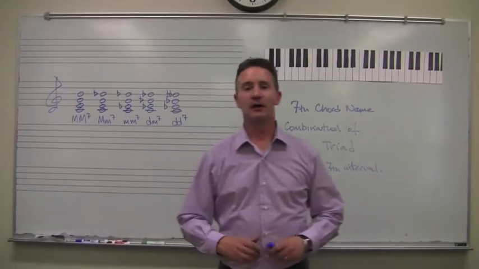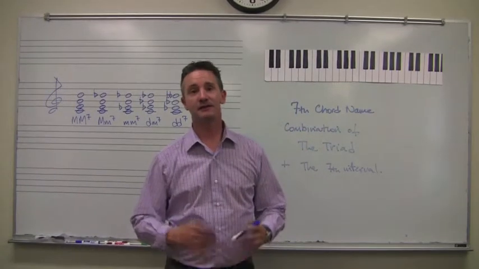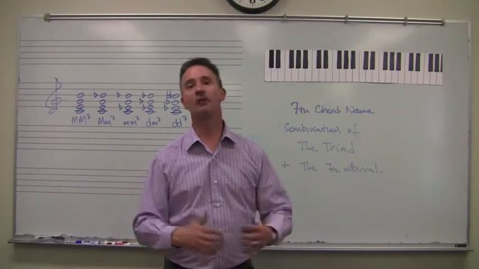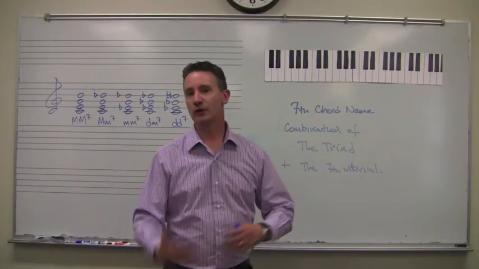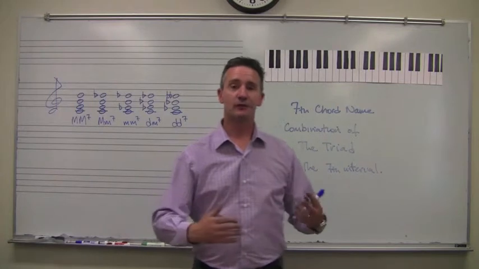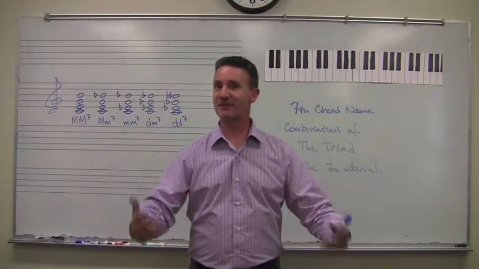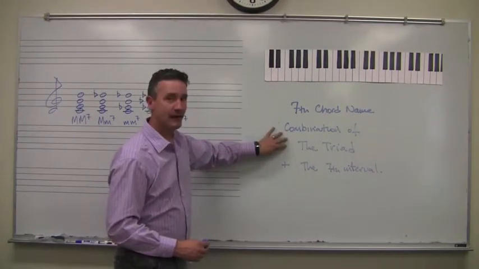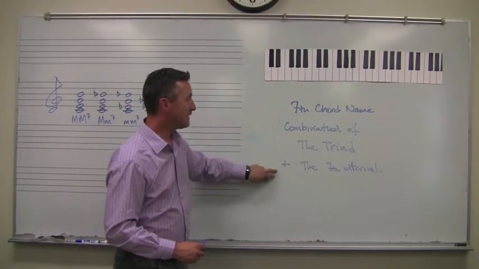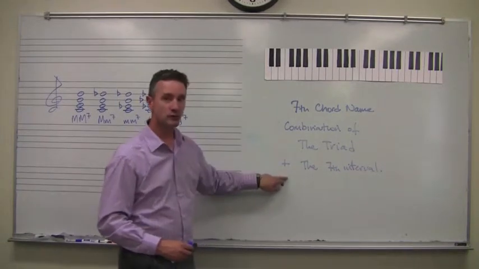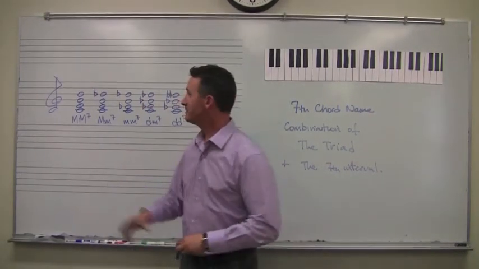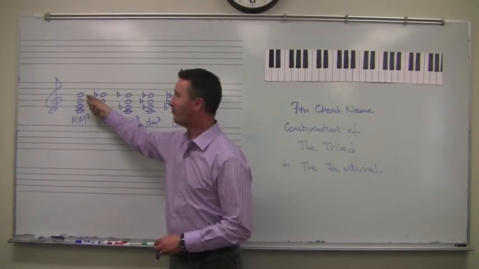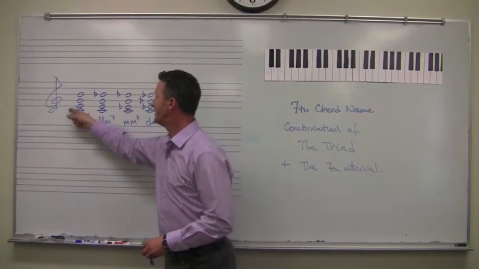This is the second video about seventh chords, and in this video we're going to be identifying the types of seventh chord that are most commonly used in the type of music that we're studying. Prior to this, we worked out how to name seventh chords, and we observed that it is a combination of the triad at the bottom of the seventh chord and then the interval of a seventh contained between the root and the seventh in the chord, because seventh chords are triads with an additional note added at the top, and this creates a triad and an interval of a seventh.